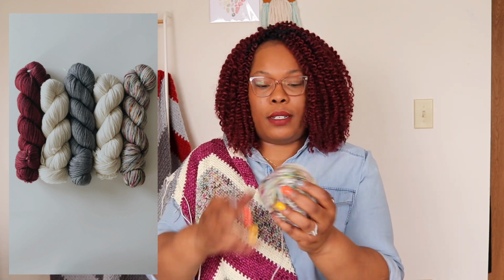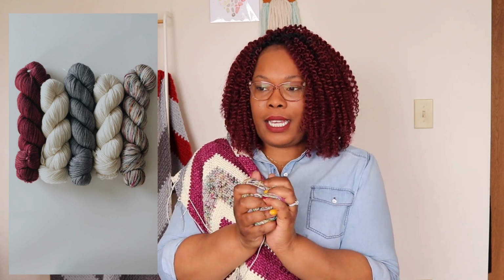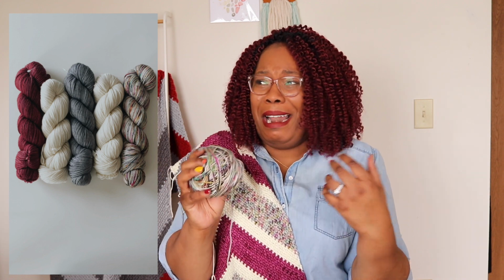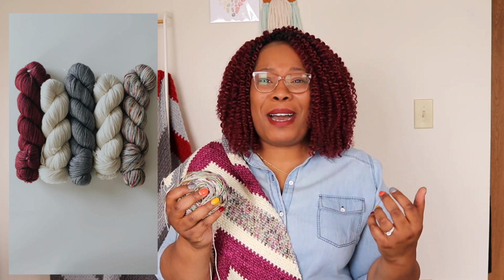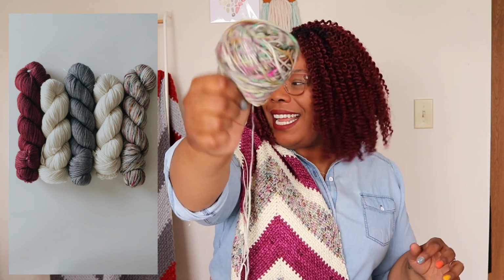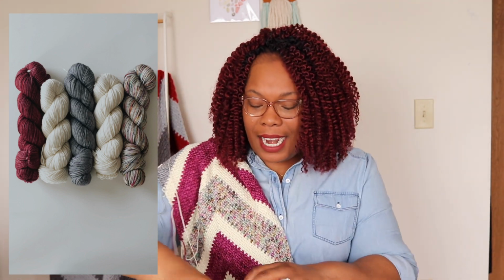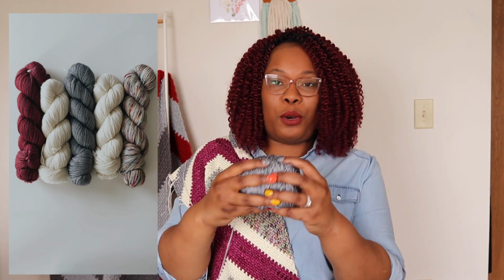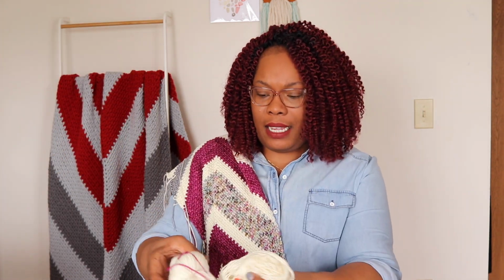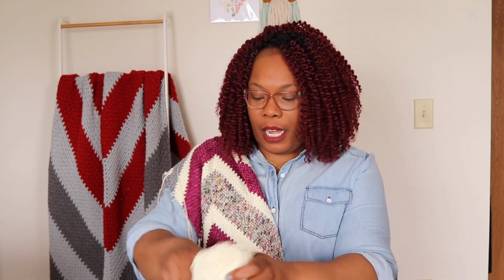Then there's this one, which I tried to describe to a friend, and I was like, it looks like somebody took a watered down rainbow and painted it on a newspaper. As soon as it came out of my mouth, I was like, what does that mean? That means nothing. But this is what I was trying to get at, which I love this color, and I think it's so pretty. And then I have this really nice tonal gray. And then I added in some, I think it's called La Perla. Really simple cream colorway.